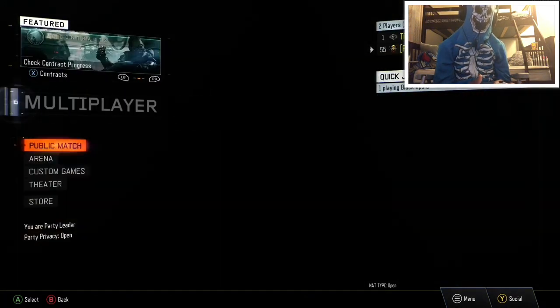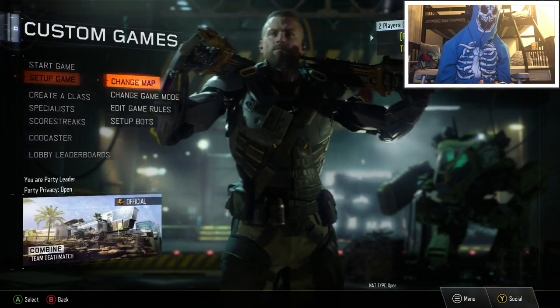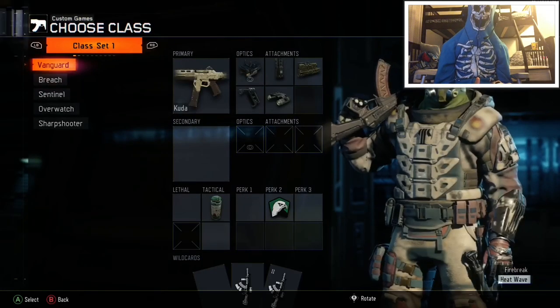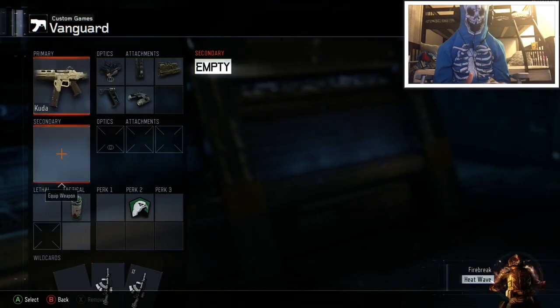And you're going to go to multiplayer. You're going to go to custom games. Then you're going to go to setup match, and you're going to go to edit game rules. Go all the way down, create class. Go all the way to edit preset games. And then you're going to go to the first class setup. And then you want to click on it.